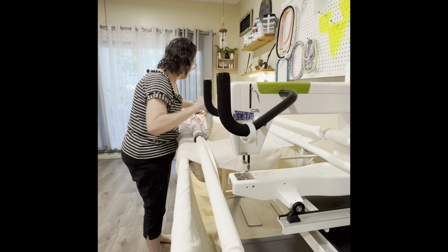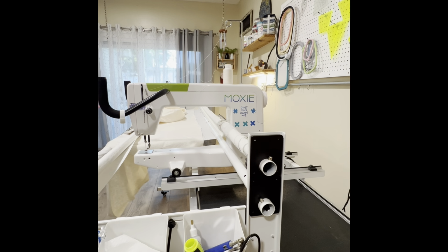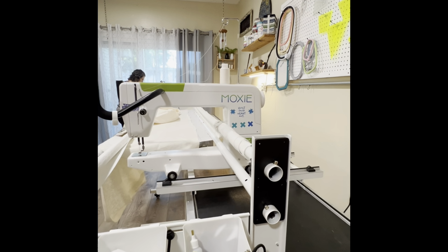If you're considering purchasing one of these handy quilters, I have the Moxie with the loft frame. It comes as a kit, I guess is the word I'm trying to look for. Splurge and get the caster wheels. I'm telling you, I do not regret putting my frames on caster wheels. I'm walking the long way around, so I'm not walking in front of the camera, guys. I absolutely love having the casters. I need to dust. It is dusty back here. Like I said, if you're thinking about purchasing this setup, make sure and splurge, get the extra for the caster wheels because it is going to make all the difference in the world if you have a small space.